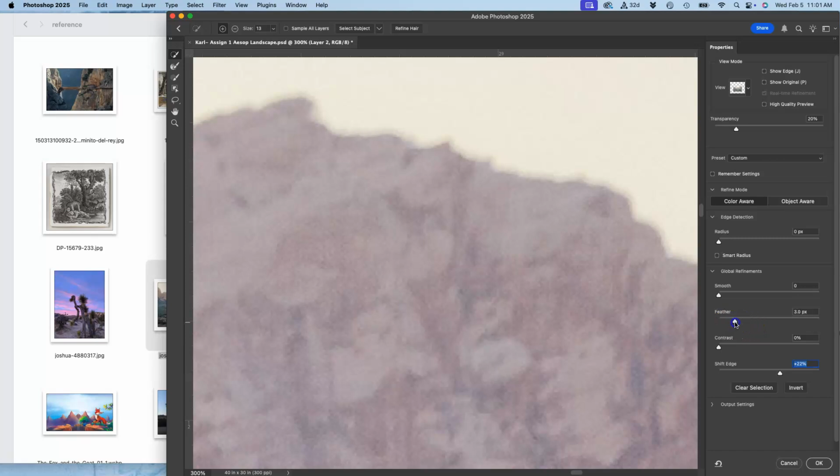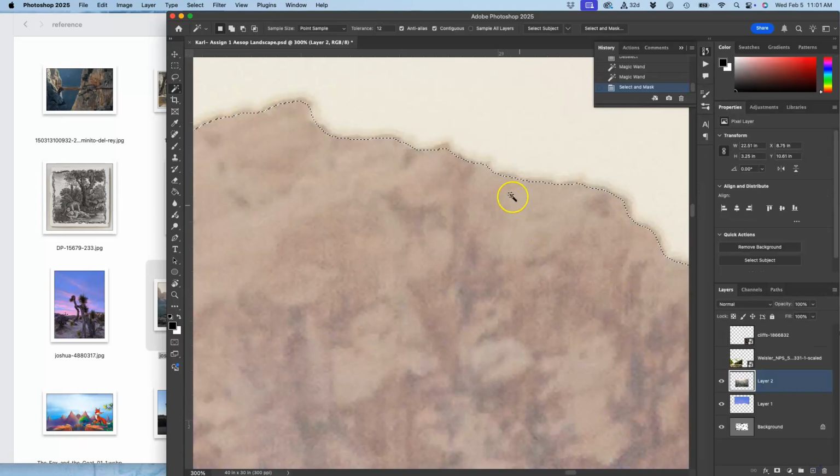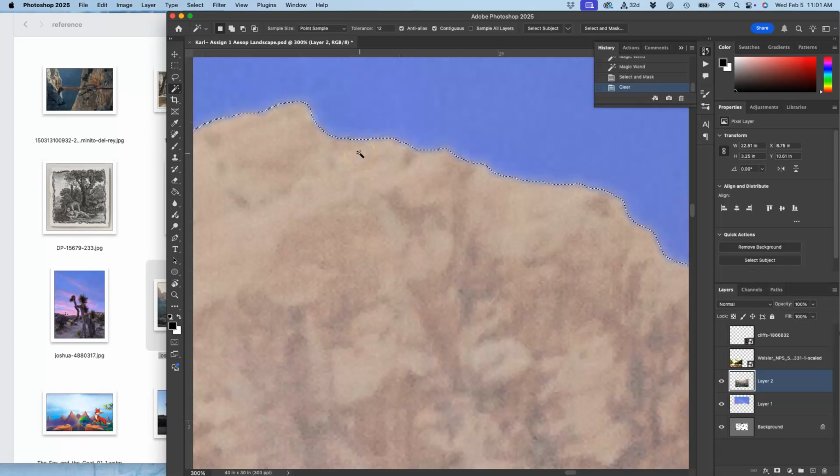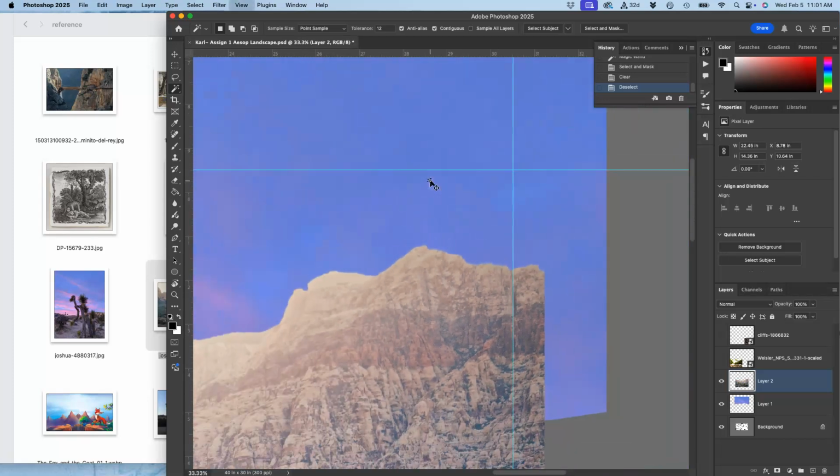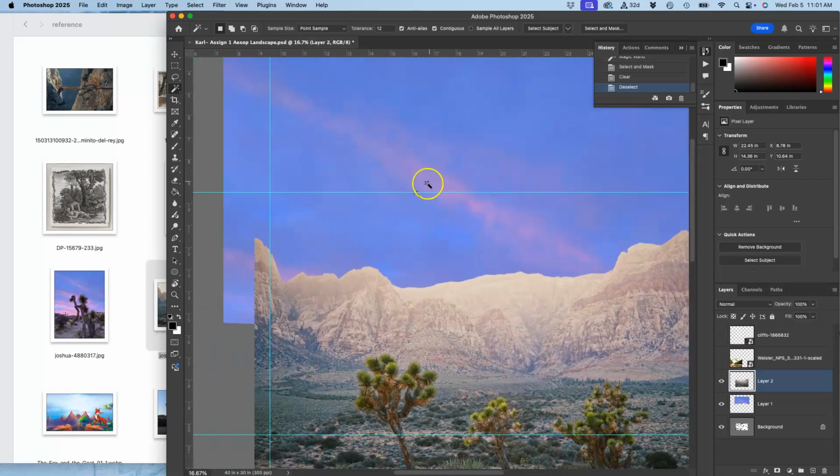I'm going to do it by, looks like about 5 pixels. And now you see that selection is a little bit softer and a little bit cleaner without any kind of ghosting residue. So now it looks like those mountains are cleanly cut on that sky.